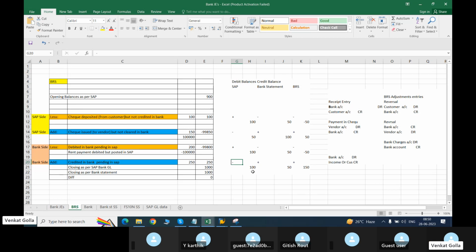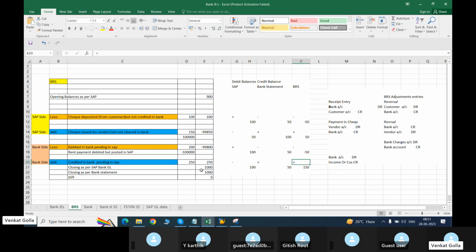So in our SAP system the balance is less, but as per the bank statement the balance is more. So to equalize it, you need to add back. Once you add back, the amount will match the bank statement balance with our SAP balances.